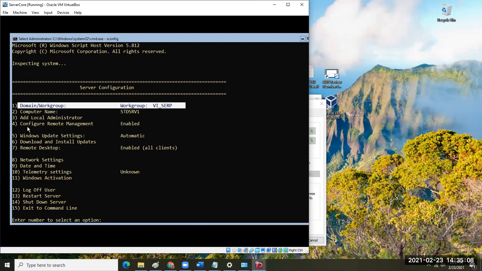You'll notice also that configure remote management is enabled. So that helps with some of the firewall rules when you turn that on. Instead of using PowerShell commands for setting up your additional accounts like we did, you actually have an option to work this, right? But in here in network settings, one of the things that we want to understand is the local IP address.